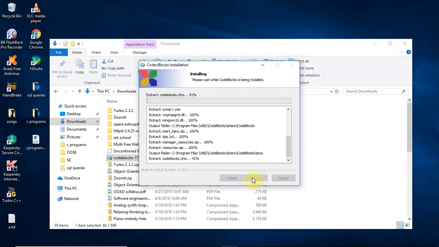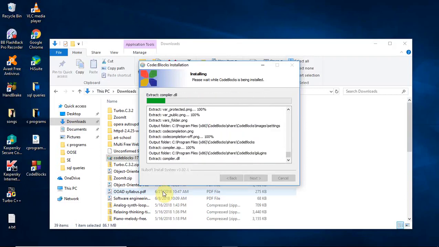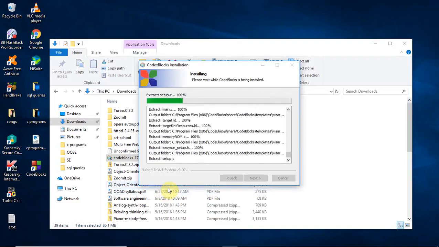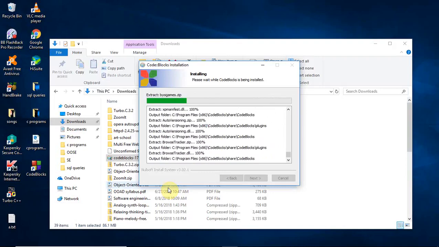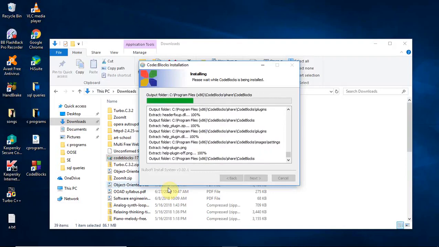Installing all the binary files. Actually, this C++ IDE is built to meet the most demanding needs of all users, and it is designed to be very extensible and fully configurable.